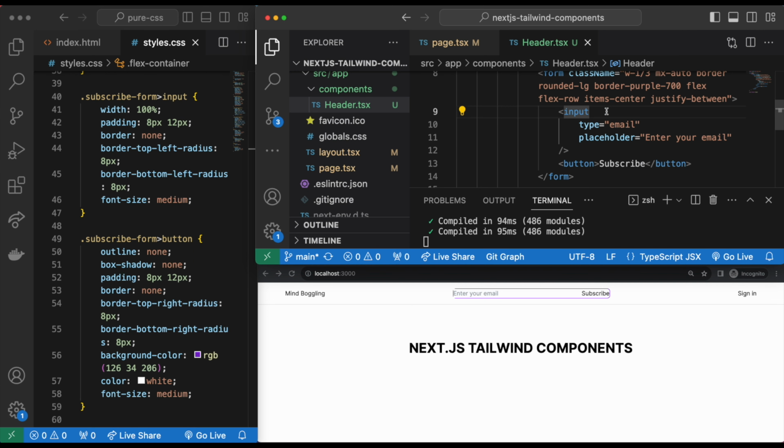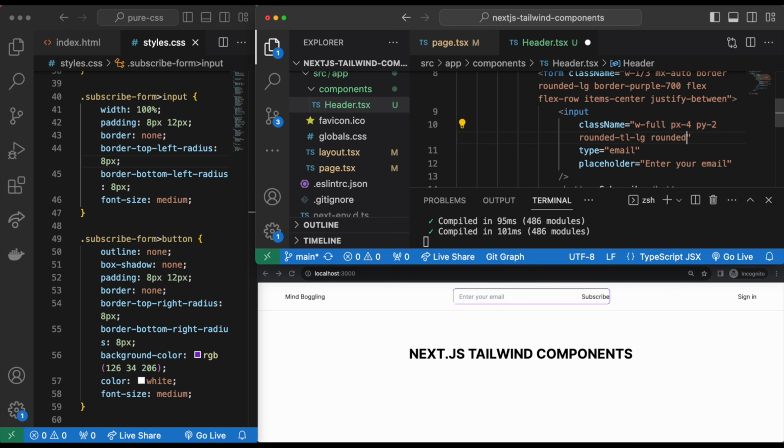And for our input, it'll be width full, px4, py2, rounded top left large, and rounded bottom left BL large.